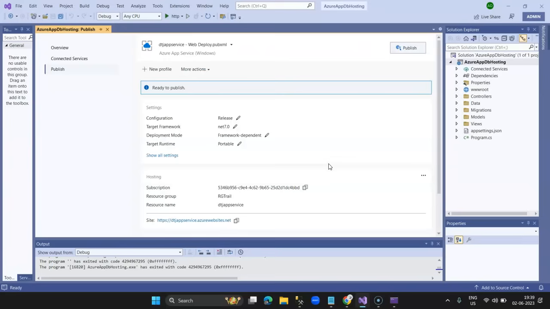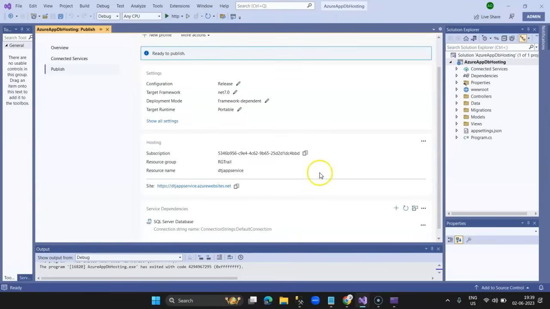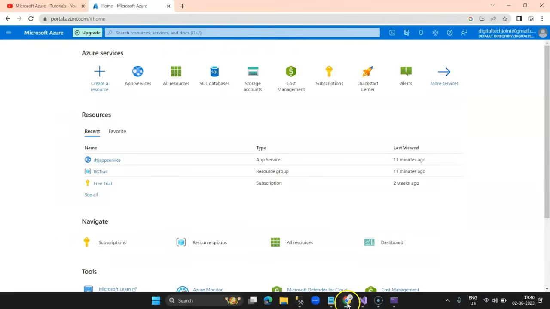So it is creating the profile. Yes, the profile is ready. You can see it has actually created all the profiles. Now since we have a dependency, that is an SQL Server Database over here, we need to enable that. This service is by default picked up, so either we can edit it, or we can ignore this profile because it is picked up by default and adds a connection string which is pointing to our local database. That is not what we wanted.